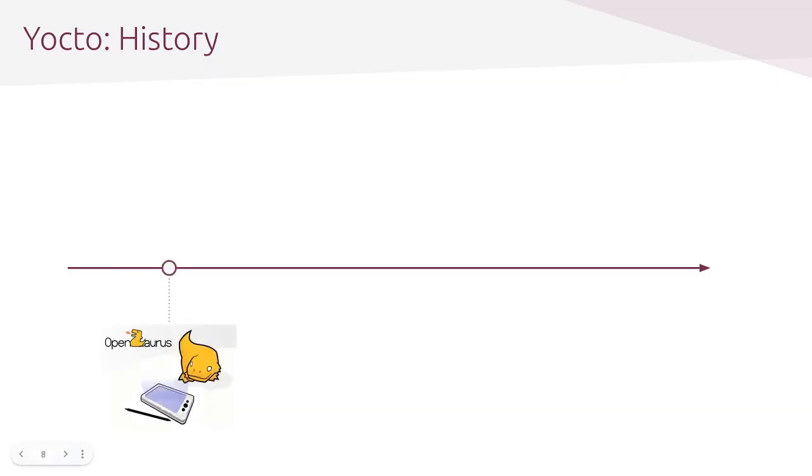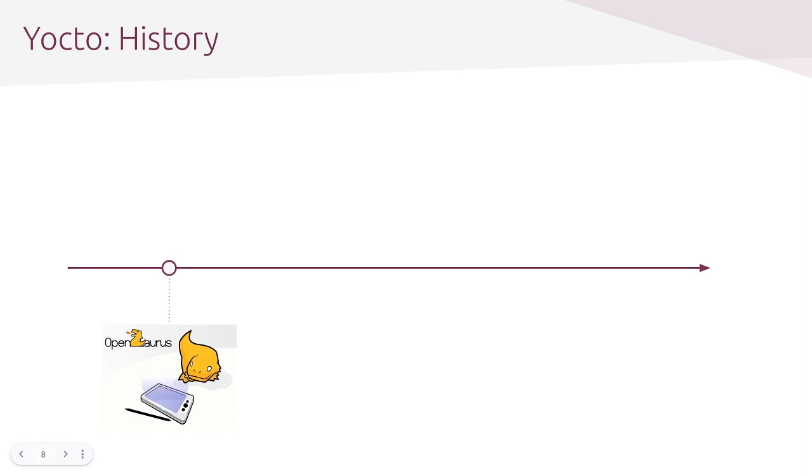So Yocto is a family of open source projects. It is called the Yocto Project, and it allows developers to build embedded Linux distros from scratch. At the core of the Yocto Project is the Open Embedded Build System and the Poky Reference Distribution. To understand how those two pieces came about to form what is today Yocto, we need to look very briefly at its history.